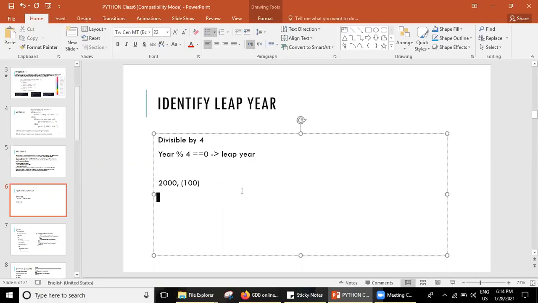Did you get my point, what I'm saying? For example, I'll take this example, 1700 and 2100. Are they divisible by 4?